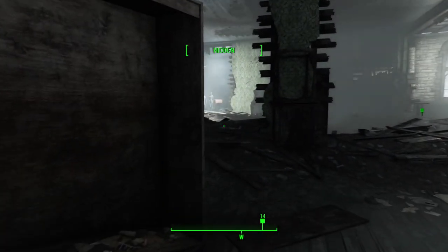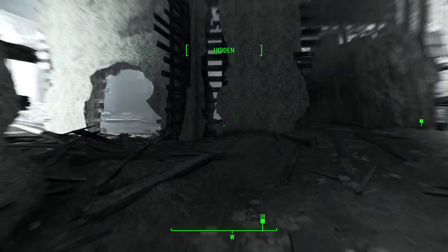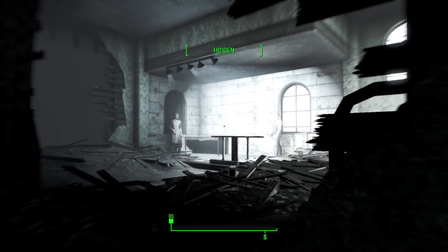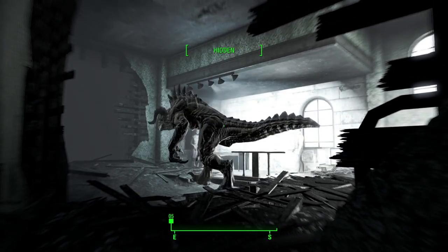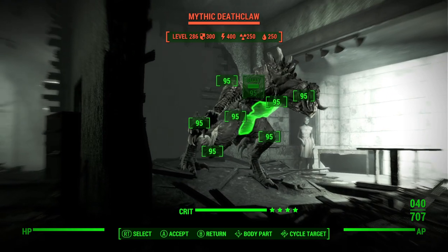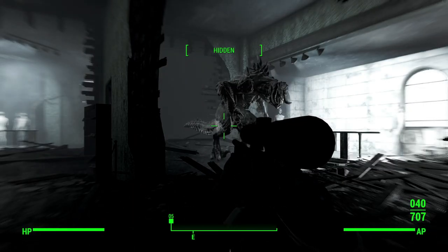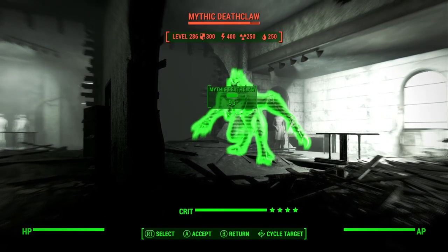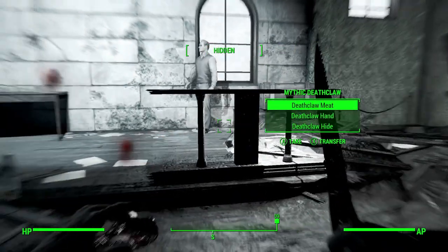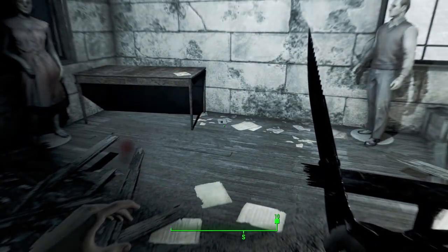At this point I'm going to shut off my light and go into stealth, because what we're about to encounter is big and scary. I'm going to creep over to this corner and not move. What we have here is the cause of the gunner's demise — a Deathclaw. What kind of Deathclaw? It's a mythic Deathclaw. Let's be a little stabby stabby. No wonder the gunners were all blown to bits — Deathclaws have a tendency to hit you and you just kind of fly to bits. Very unfortunate.